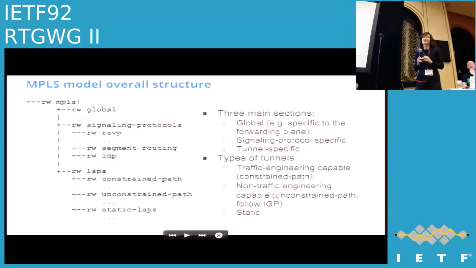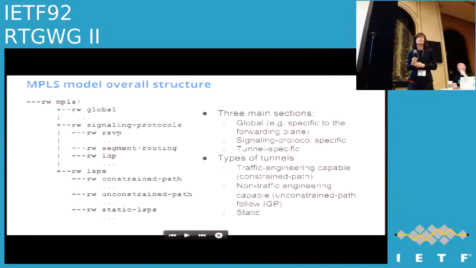Robin from Huawei. Why do you think the static LSP does not belong to either the traffic engineering capable or the non-traffic engineering? Because in my opinion, static LSP also belongs to both the TE capable and also non-TE capable. It's because you cannot define attributes like constraints on a static path. So the protocol specific. A static path in this model is something that you define hop by hop. You're defining each hop in the path. That's what is a static path. Even hop by hop is end-to-end. LDP is also hop by hop. No, LDP. Okay, we can argue about that in the break. So here what static means is the type of LSP where you're defining at each hop what is the label action.